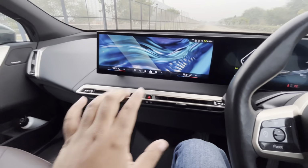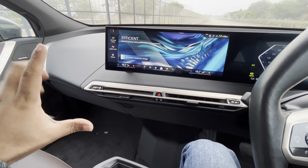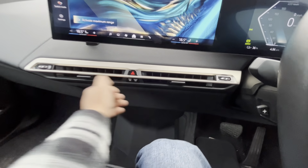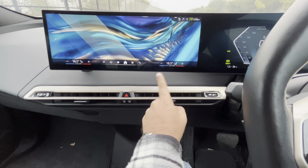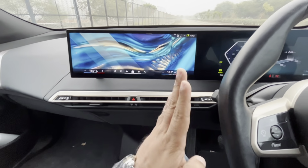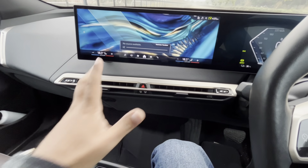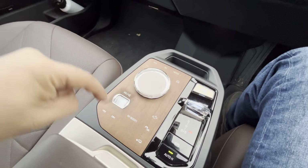Anyway, coming back to the design elements, apart from how we saw in the BMW i5 previously, you do have physical controls for the air conditioning vents, and these are properly angleable or adjustable. Angleable is a word. Basically, you angle the airflow towards yourself. This is a much easier interface to use, but once you get used to the one in the i5, it's pretty easy as well. You get this very pretty looking wooden interface over here.